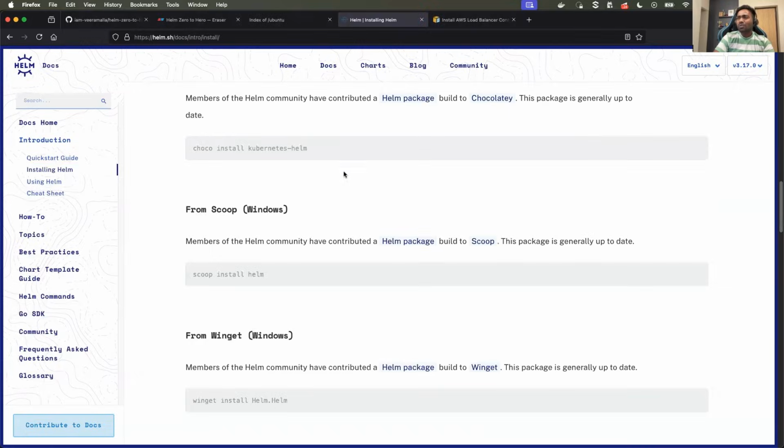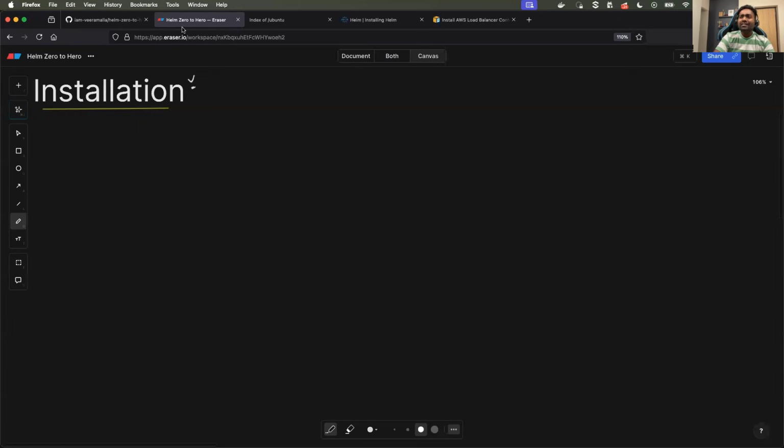But Abhishek, do I need to install anything on the Kubernetes cluster? No. For Helm, you don't have to install anything on your Kubernetes clusters. Before, during version 2 of Helm, yes, that was a requirement where you might have to install Tiller. But from version 3 of Helm, you don't need to install anything on your Kubernetes cluster.